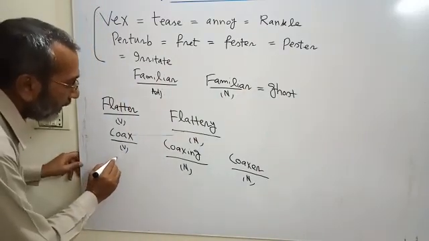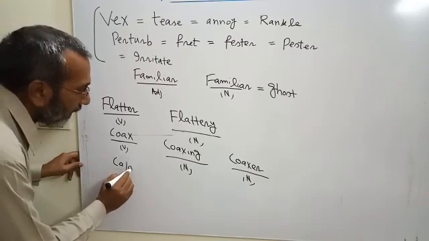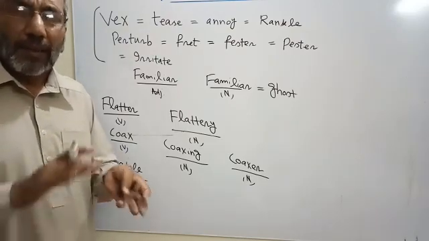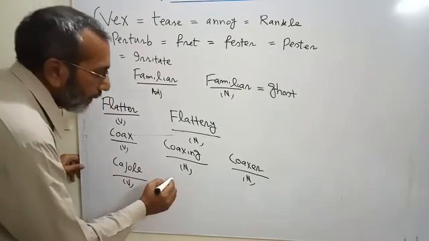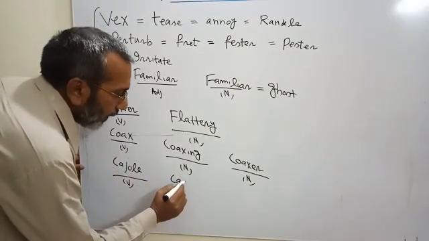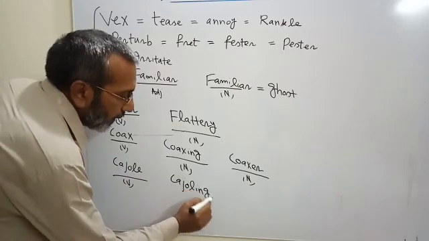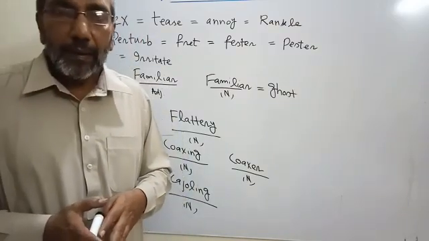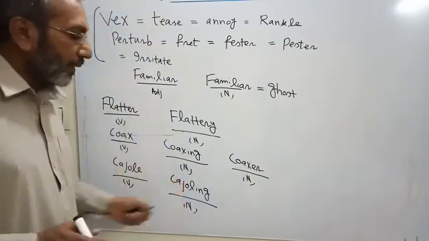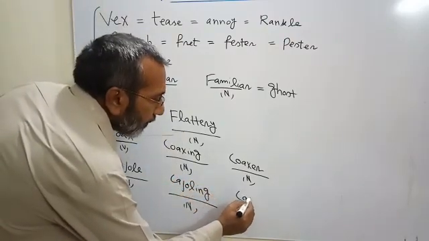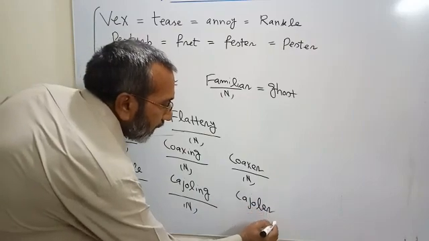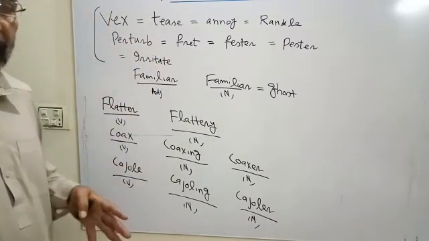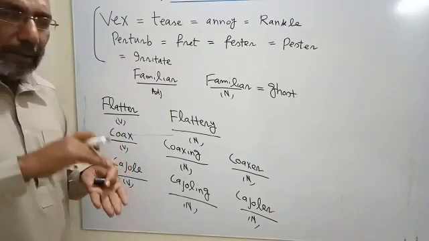Similarly, the word cajole has almost the same meaning. It's a verb, it shows action. Please stop cajoling her. Stop favoring her for nothing. And from this, you can say cajoling is that process. Cajoling is a noun actually. Cajoling is something bad. All of us know it's bad, but even then we think that it's good. So cajoling is that process, and cajoler is that person. Once again, it's a noun. It means the same word has different meanings, or different words can be used for the same thing. The difference is that of intensity.